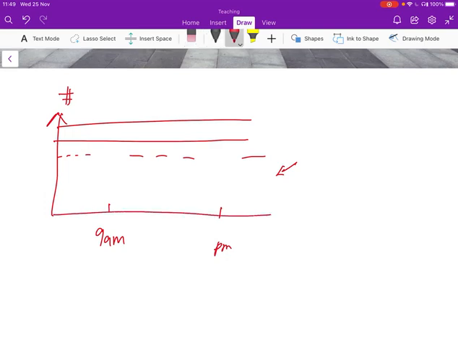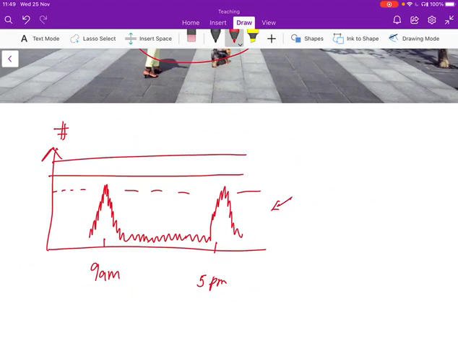So if I keep this structure over here as 5 p.m. and 9 a.m., what's really going on is that there's going to be these teeny tiny little oscillations going up and down, and these oscillations are going to be related to the arrivals of trains and the departures of trains, but primarily the arrivals of trains. So each time a train comes in, it's going to drop some people into the plaza, and then they dissipate, and the next train brings another load, and next train, and so on. And what happens is that actually, over this period of time that you're looking at, the load doesn't fully dissipate before the next train comes in.